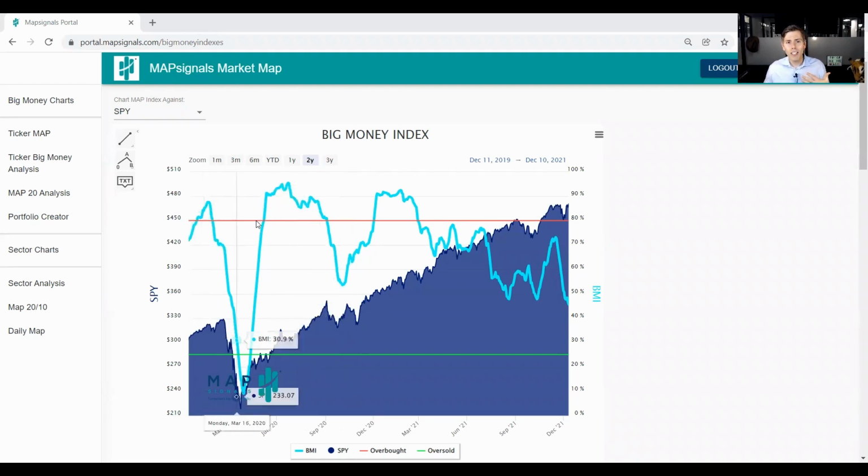And what you're looking at right here is the big money index, and that is this blue line here. And what's really cool about this is when money is going into stocks in a big way, the big money index is ramping higher. Typically, you see the market follow that activity. When selling is really big, you tend to see it start before the market begins falling. Then we get oversold, right? That's that green level right here. It's a very big buy signal.